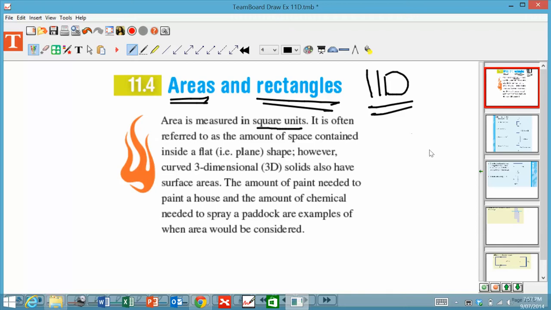So if we're talking about square units, for example, if we're talking about 1 square kilometre, you've got to make sure you put that 2 there. All right, because if you just have 1 kilometre and 1 kilometre squared, there's a big difference in what you are actually talking about there.